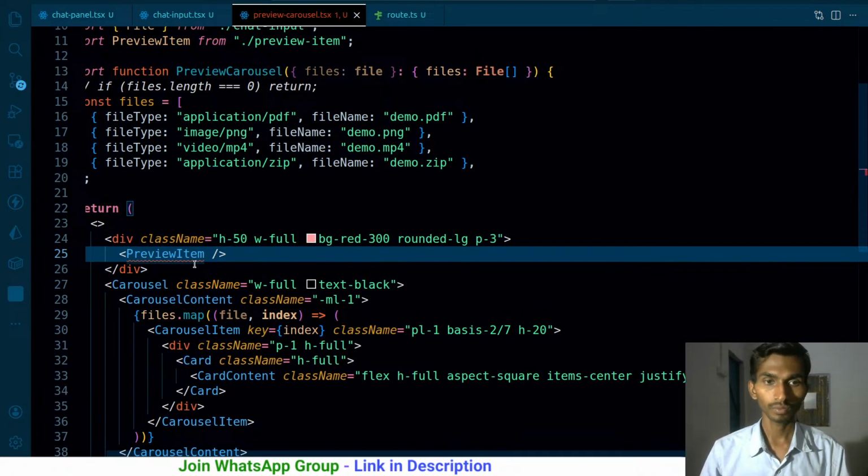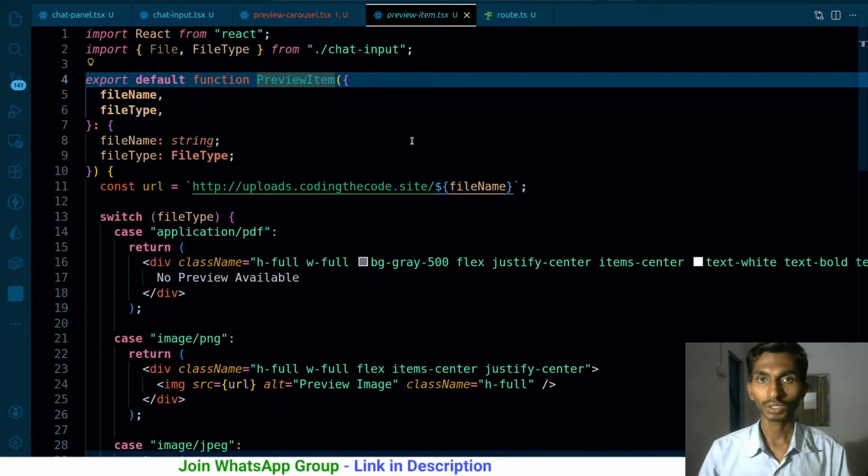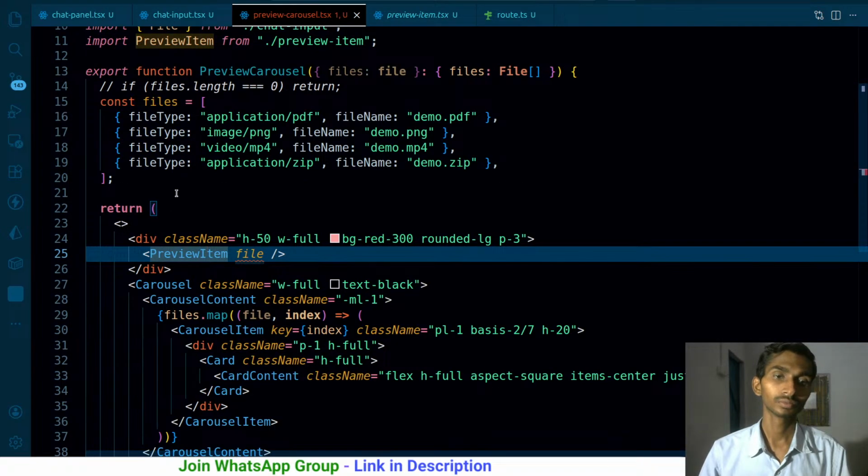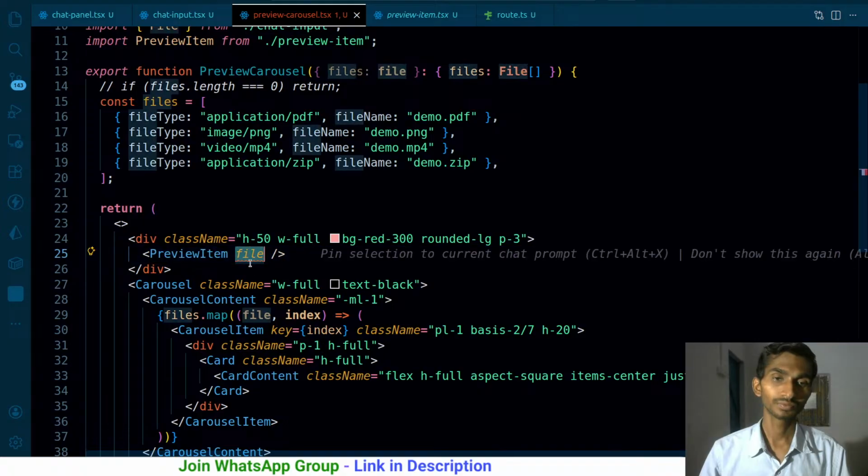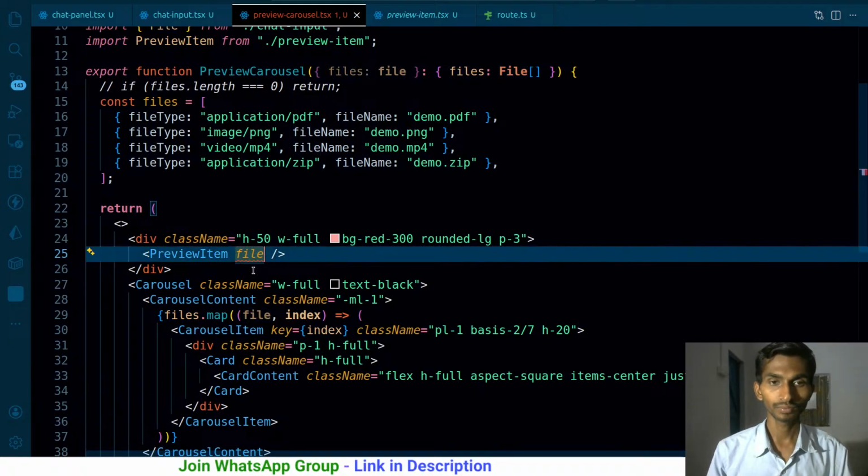First thing needs file. What does it need? Needs to check. It needs an object, and that can be file.